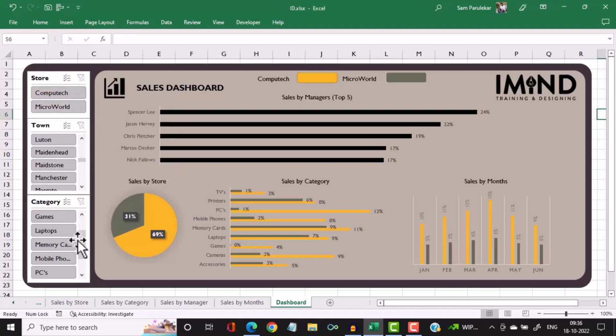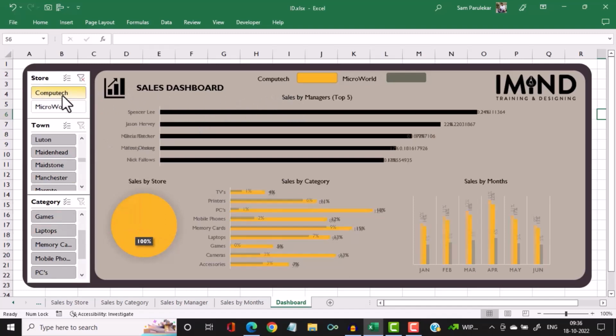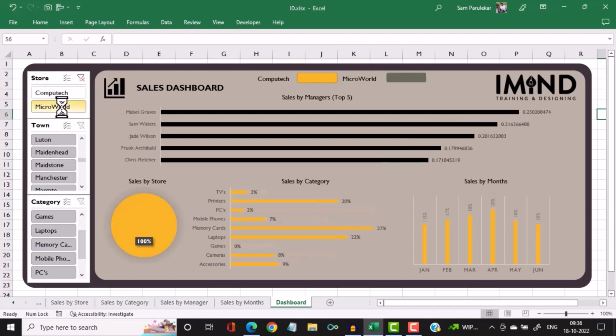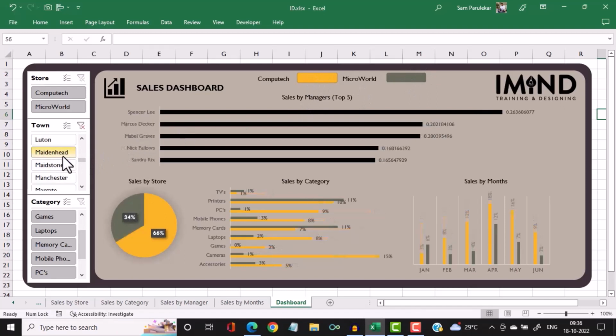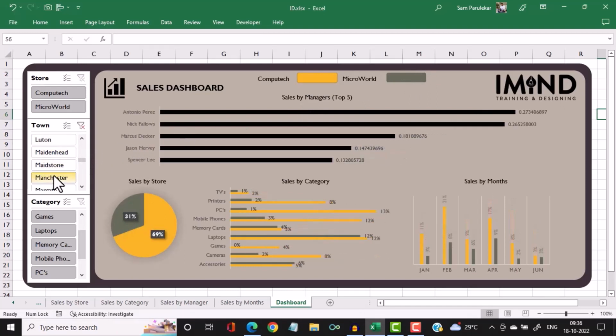At the left side you can see we have some slicer buttons. If I want to see data only for Computech, I would click here, so I get data only for the Computech company. If I want data only for Microworld, I get data for only Microworld. If I clear the filters, I get data for both of them. In the same way, if I want data for both companies for a specific town, I can click like this.